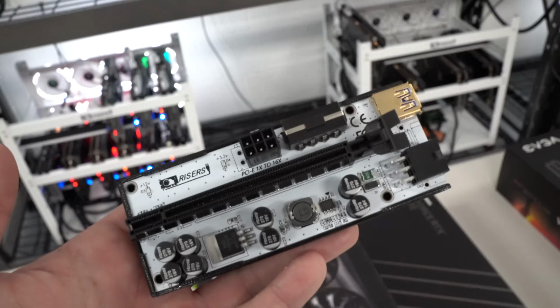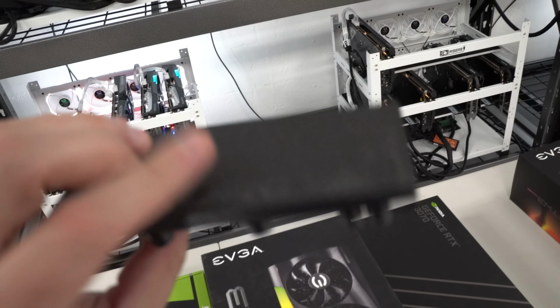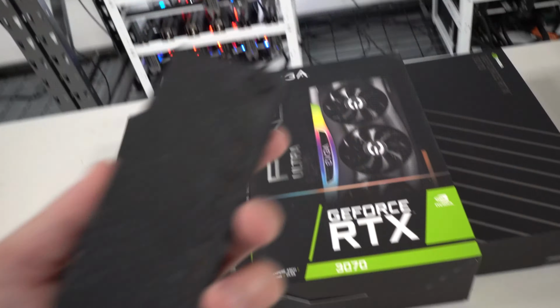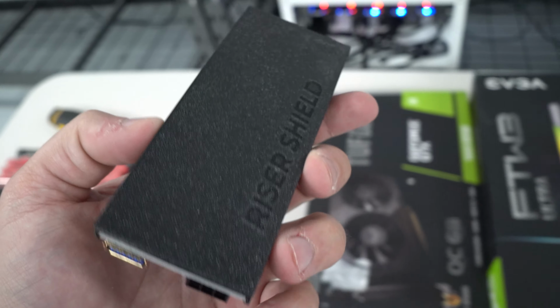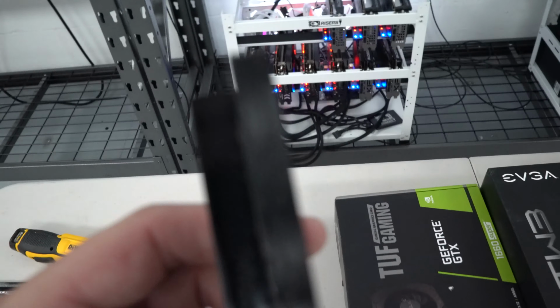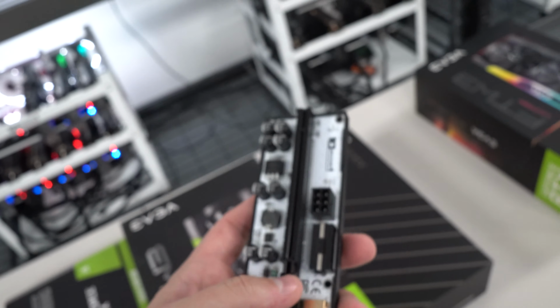However, with the riser shields, of course, you take the foam off, and then the bottom is plastic, so you don't have to worry about any metal on metal contact, and it gives the board a nice, sleek look. And we have seen these floating around for a while now, but we have not seen any that were this kind of quality. And by quality, you can always tell with 3D printed, the layers and everything like that. Whatever print settings that they have and whatever printer they're using in the filament is very, very good on these.